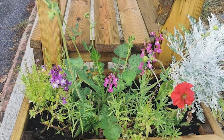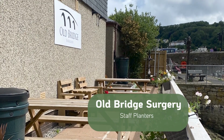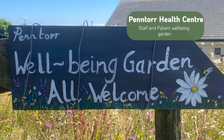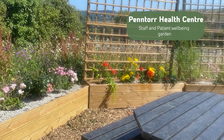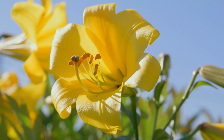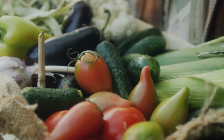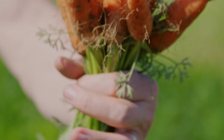So supporting, finding, building and creating green spaces, peace places, green waiting rooms, growing spaces bring a wheelbarrow full of co-benefits for staff, for patients, for community cohesion, social capital, for water management, for carbon sequestration, environmental growth and habitat creation, for food skills, dietary understanding, knowledge and confidence. All of those health conditions around cardiovascular and cardiorespiratory health, diabetes, musculoskeletal conditions, all of those are benefited by being able to get outside and get involved in growing something that's either beautiful to look at or really good for us to eat. And that takes us right back to planetary health and human health being fundamentally the same thing.